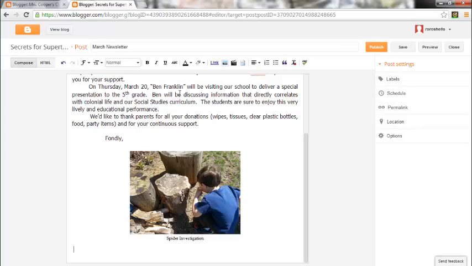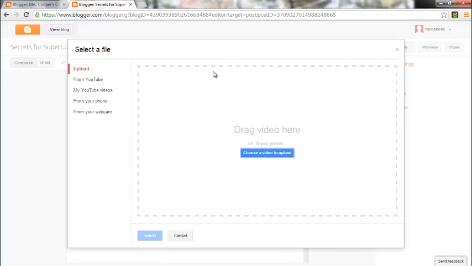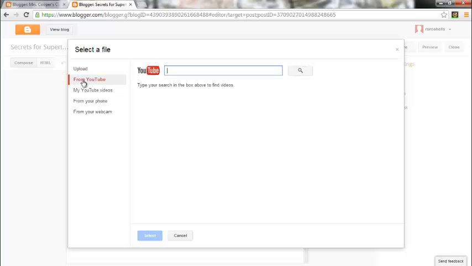The next thing I'm going to show you how to add is an actual video. So you click on that icon. You can upload a video from your computer. You can actually drag and drop if you would like. You can upload a video from YouTube. Okay, and here you can actually search YouTube. So let's say I want to find a video on spiders.